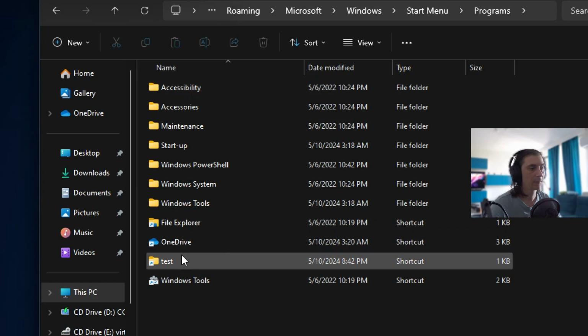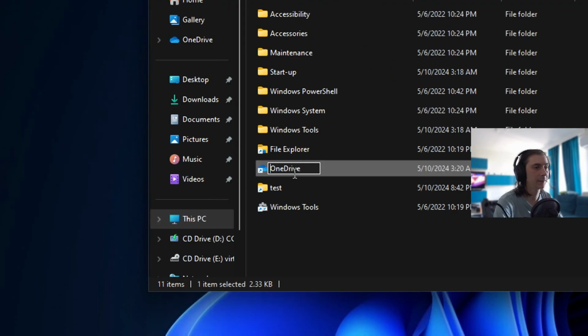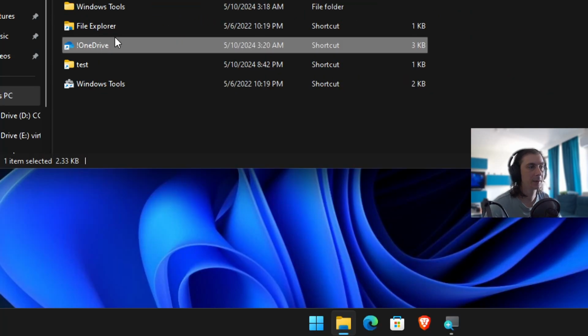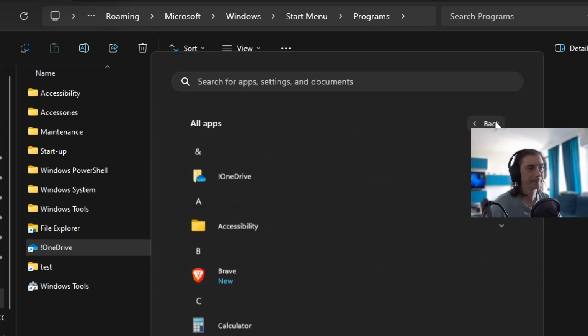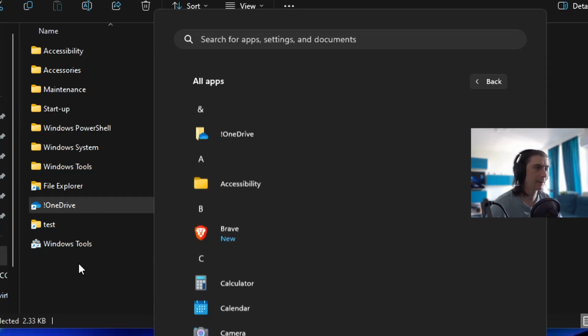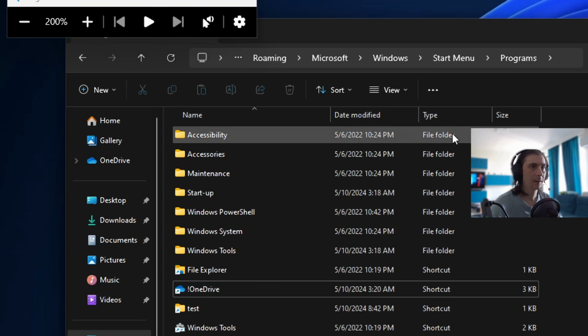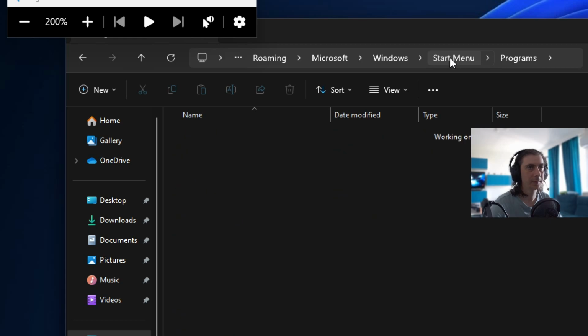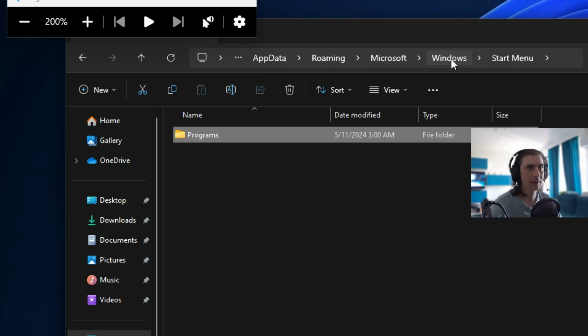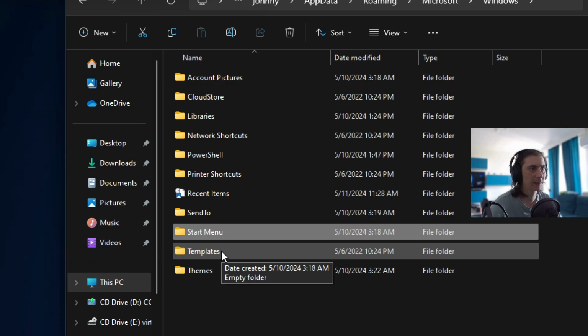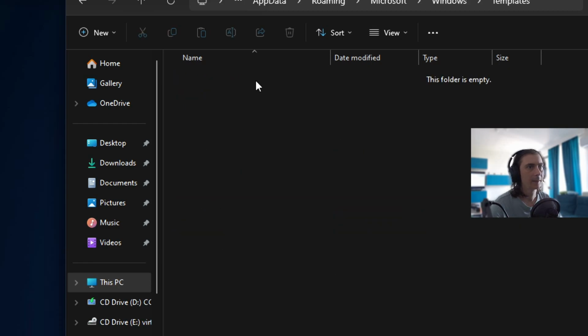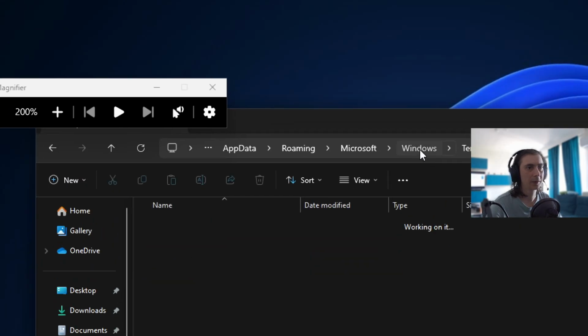And of course you can move some to the top. Let's try it. I'll just do OneDrive with an exclamation mark, and then it should go to the top. See, OneDrive is up here now. So this is the Start menu for your user. It will sync between PCs, and then in the same place in Windows we have the SendTo. Of course there's multiple folders in here, but I'm not going to explain every single one of them. I'll just show the more curious ones.